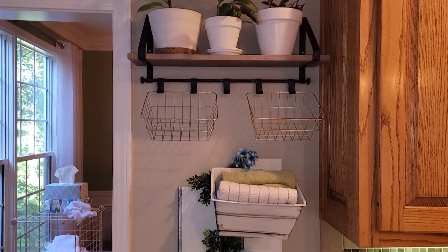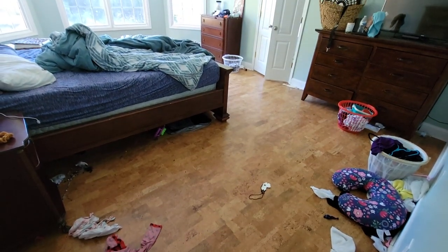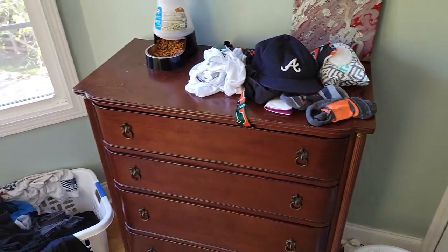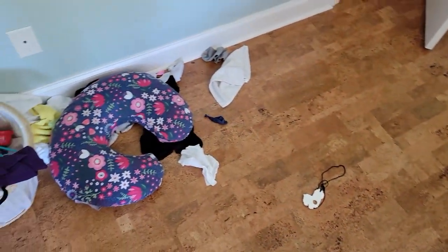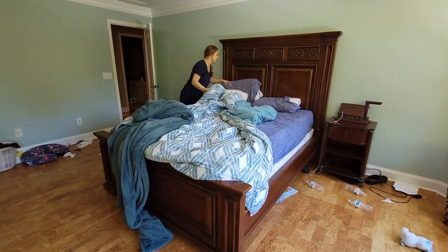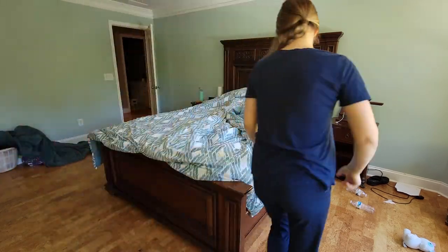As we're done with the kitchen organizer for today, I'm going to take you to the master bedroom and you'll see for yourself how much needs to be done in there. Even though a bigger home can fit much more stuff in, I believe that the most important factor is actually having an organization system in place, no matter the size of the home — a system that I haven't actually come up with in this bedroom yet. I haven't figured out what is going to work best for me and my husband here.